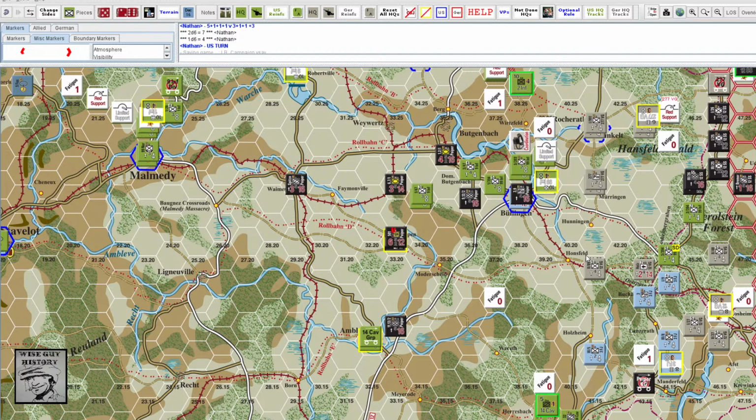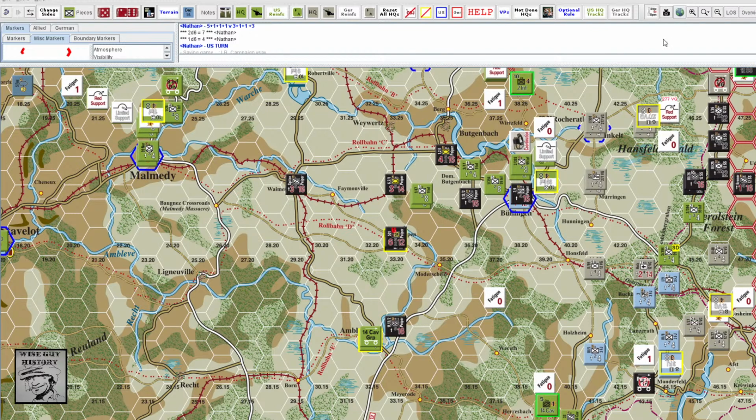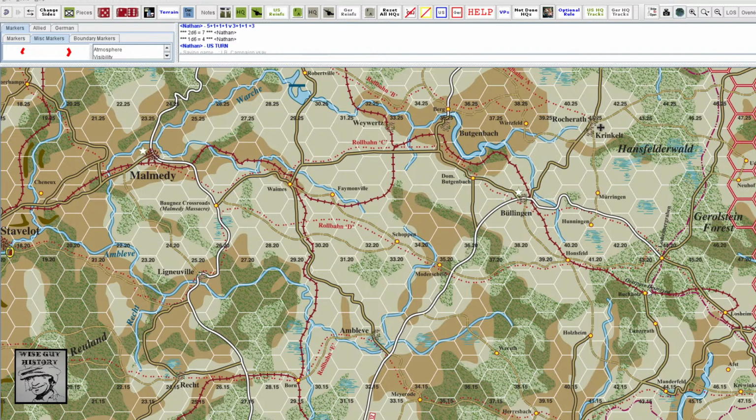It's a lot to undo, so I'm going to fudge it and say that German engineers worked overnight on the 16th to repair this overpass and form a little path through the woods here. That's how I'm justifying this. It's not shown on the map, but if you look really close, they repaired that overpass. That's what we're looking at here, folks.